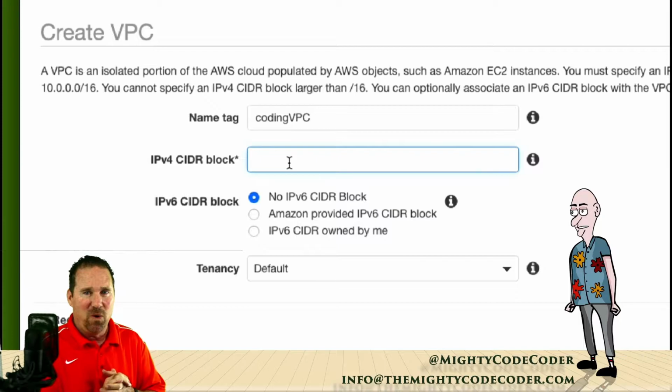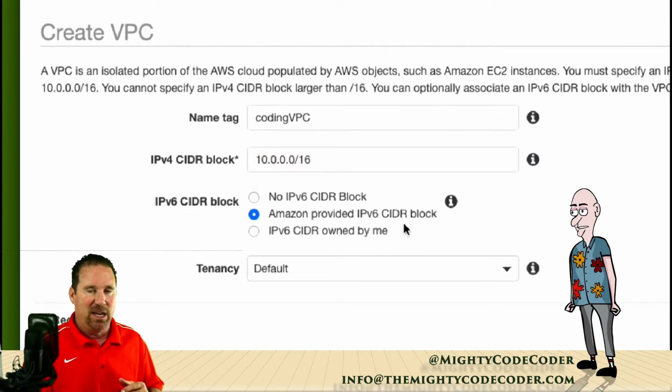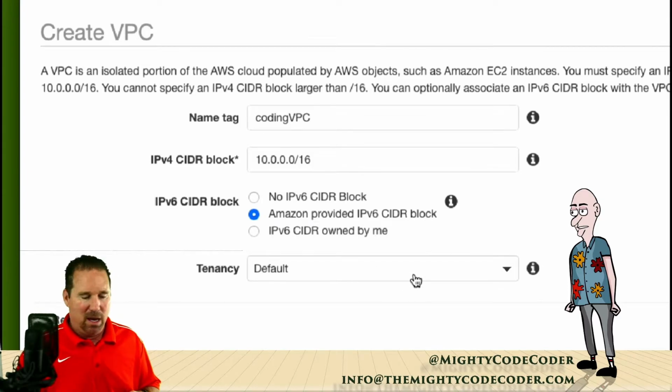That's IP version 4. We have version 6 coming up because now everything has an IP address. Even your toaster has an IP address. So we need more IP addresses. So we're actually inventing IPv6 right now, and you could actually program to that right now also. But for right now, we'll just stick with IPv4, version 4, and I'm going to make it 0.0.0.0, and I'm going to go /16. All right, and then for IPv6, I'll just let Amazon make it, and my tenancy will be default. Okay, so that's all you do there to create that thing.